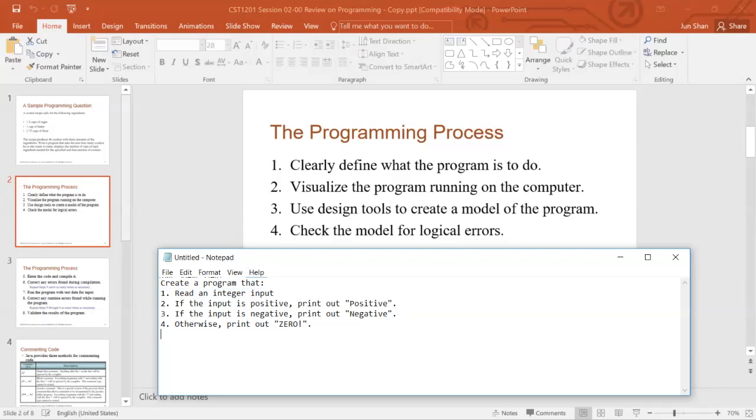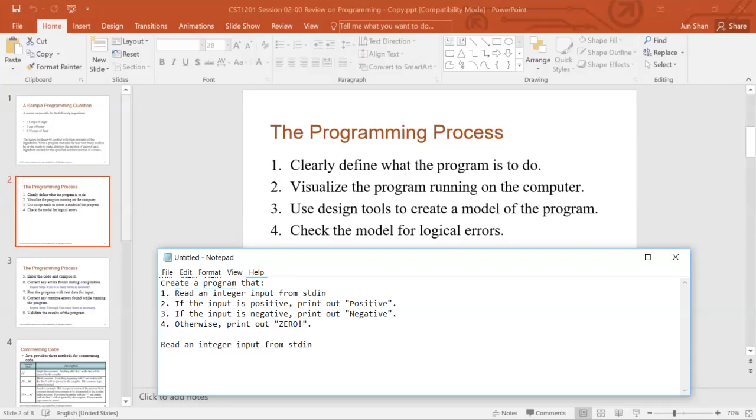Again, if it's a graphic user interface, usually you will need someone to design the user interface and define the interaction between user and the program. For simple questions like in our course, we will just use standard in and standard out. So read an integer input from standard in.